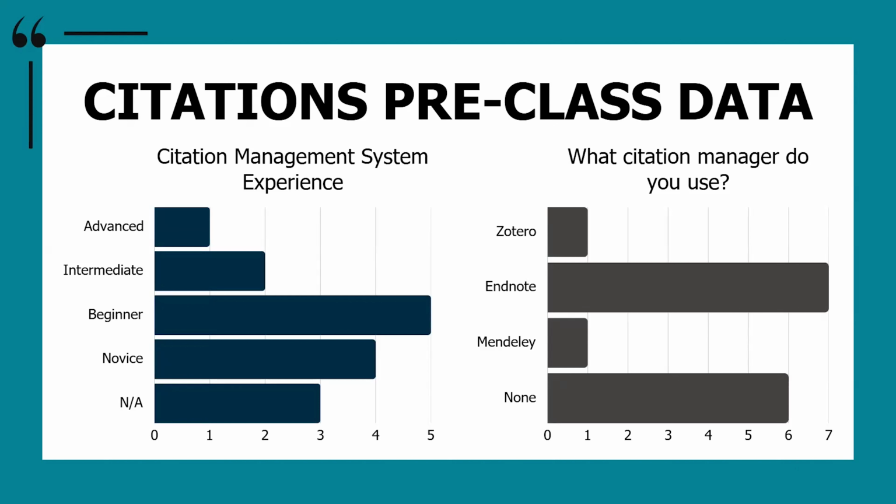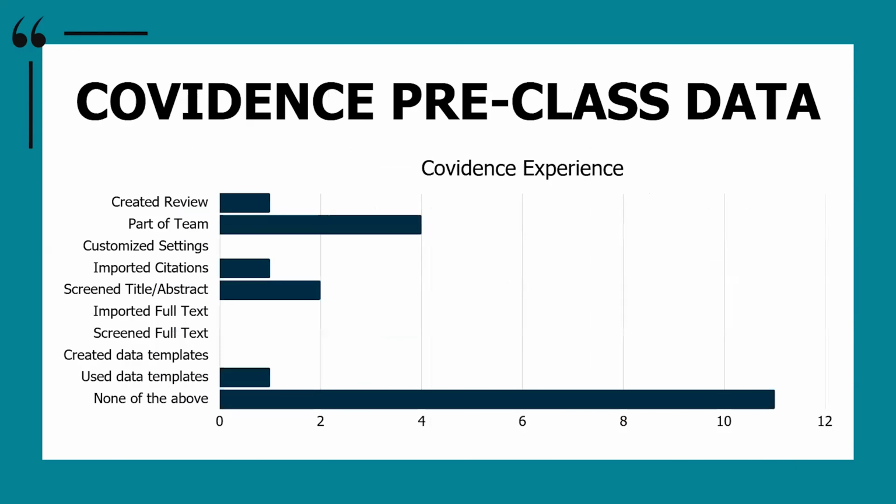So we will go through some basic citation management specifically with EndNote. A lot of the people who responded have not used any sort of citation manager at all. And the majority is EndNote. Since we provide EndNote, that's the one we'll be talking about, but this works for other things as well. Other information that I asked are things about Covidence and whether or not you've done any of these with this software. As you can see, the majority of people have not. And that is perfectly fine. You are in the right spot.